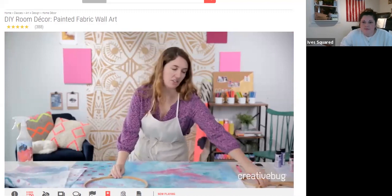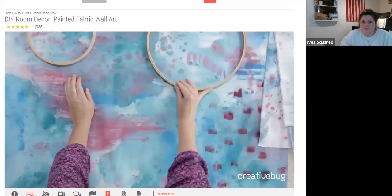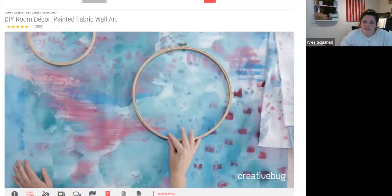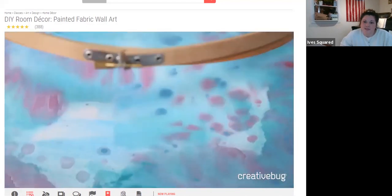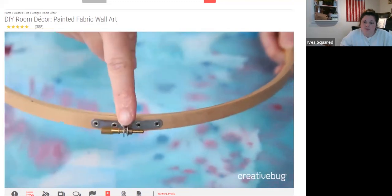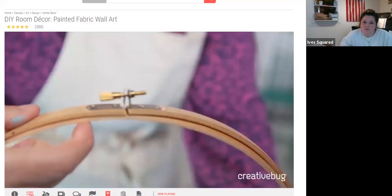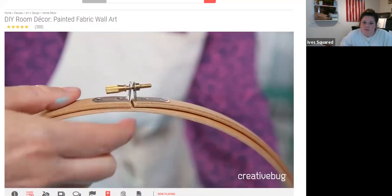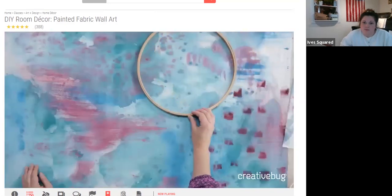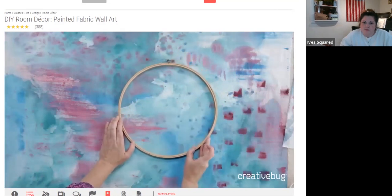This is really fun because depending on your size of embroidery hoop or whatever you're working with size-wise, you can kind of move your embroidery hoop around until you find a framing that you like. The embroidery hoop has two pieces and the hardware is usually at the top. We can actually put a nail and use this hardware to hang, or because there's depth, we can use that half inch or so to just prop this on a nail when we hang it on the wall. You're gonna make several of these, so you have an opportunity to do several little framings.